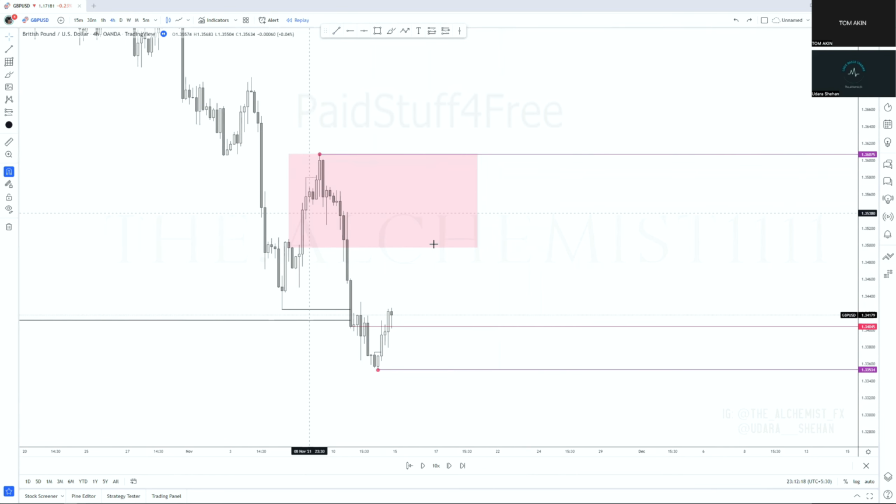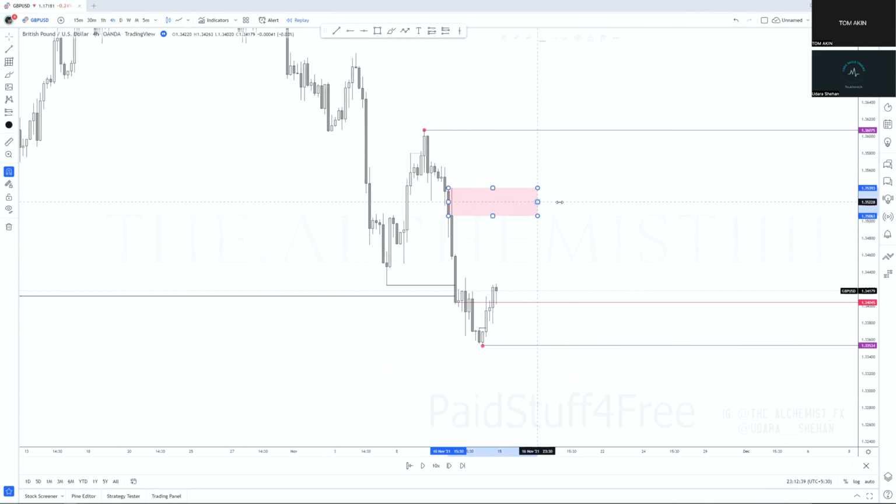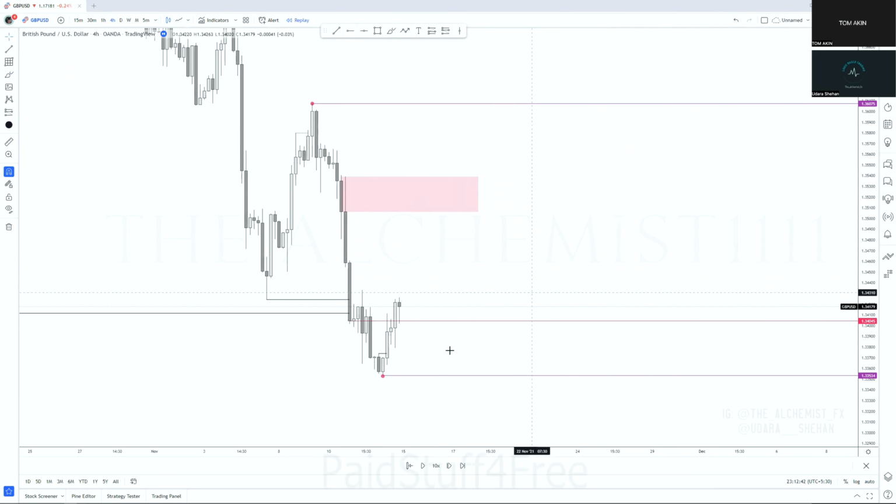So then what you could do is you can even refine this into these rejection blocks. See that? Not huge refinements, just a slight refinement. But actually the refinement is not necessary at all, right? Because are you going to sell it directly when the price gets here? No, we'll be waiting for a confirmation. So if you refine it or not, it's completely up to you. I just refined it to make it tidy. So there we go. On the 4 hour, we have all of that stuff marked out.